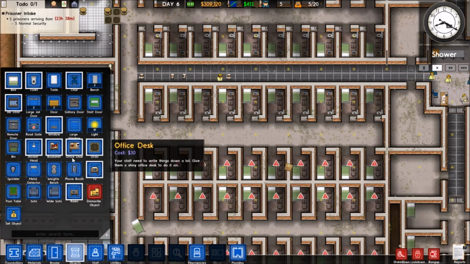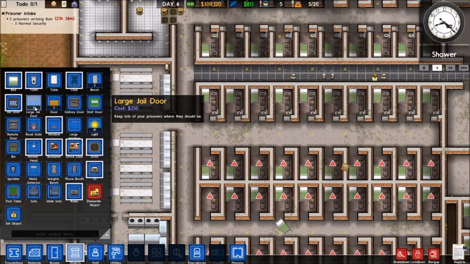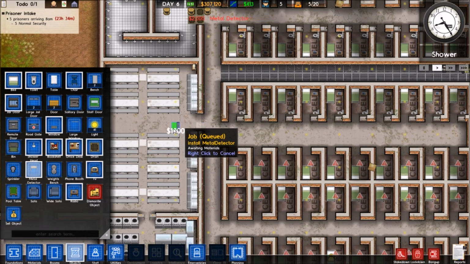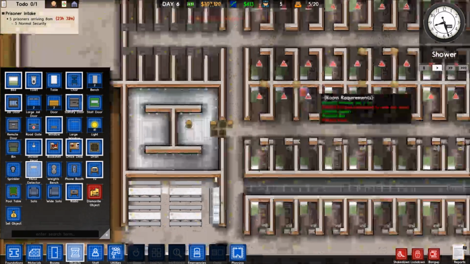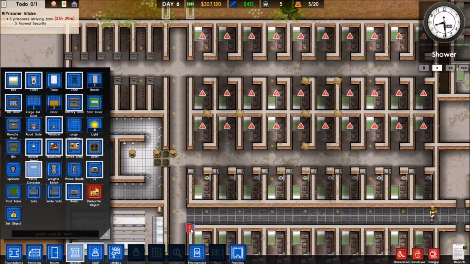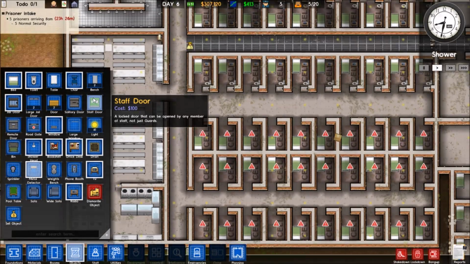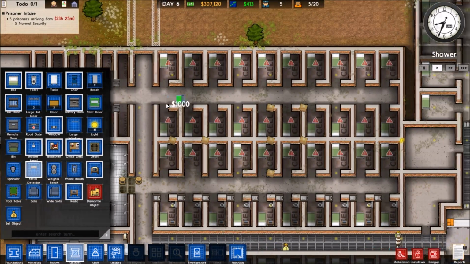Also, we probably want metal detectors on the other side. Let's see if I can actually spot them. It's a jail door. There we go. We want metal detectors on either side so that people don't start sneaking things out, because that wouldn't be good. I'm kind of thinking maybe we want to put jail doors just to separate the various blocks. I don't know if that's really necessary, but we could do that eventually. Maybe not right now, though.